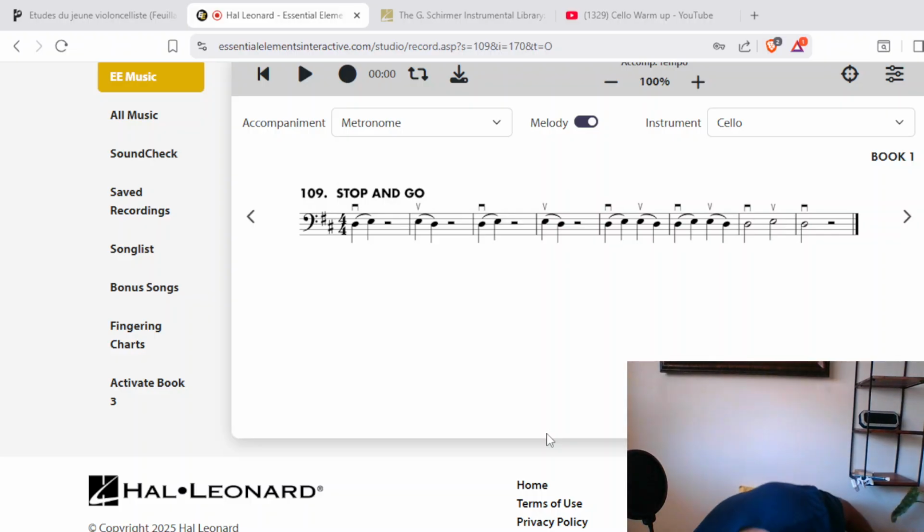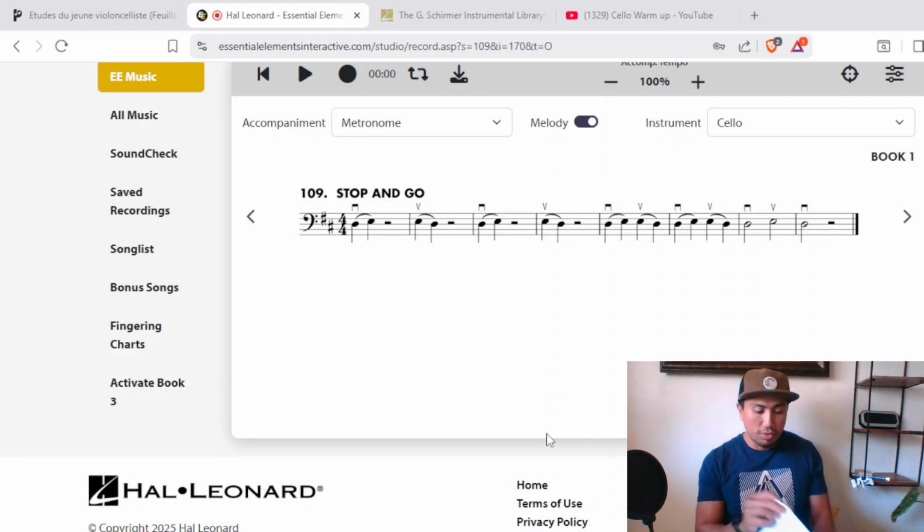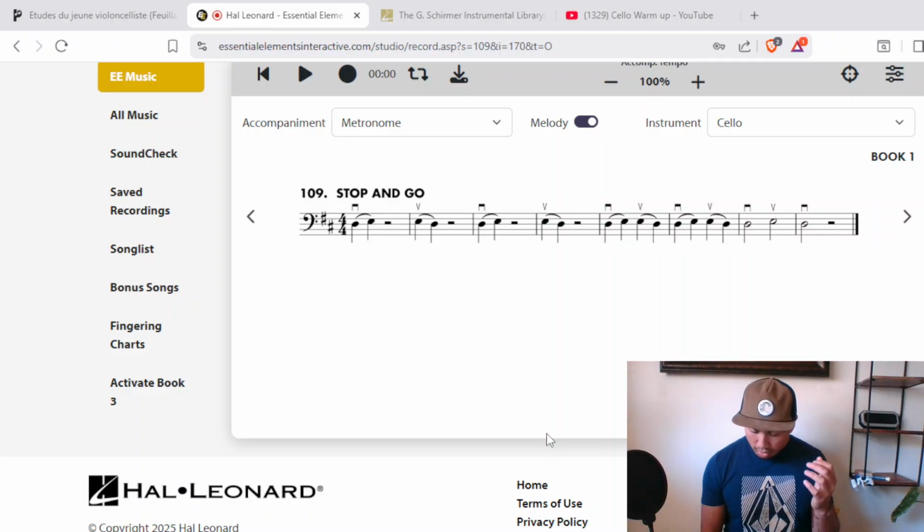I don't think there's, I mean, I could look at it right now. There's not much slurring in Suzuki Book 1. And as you can tell, there's 160 songs in this book, or pieces, or whatever. There really isn't. I mean, the Happy Farmer might be the hardest when it comes to slurs for some people, at least I've heard. I didn't really have much trouble with that one. Minuet C, I think, because of the 1 4 2 1 at the very end. Those slurs. But even on Minuet number 2 at the very end with the open 1 2 and the 1 2 4, it's more of a timing issue than a slur difficulty.